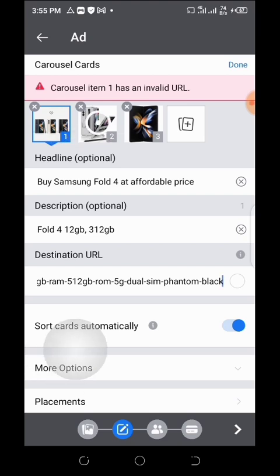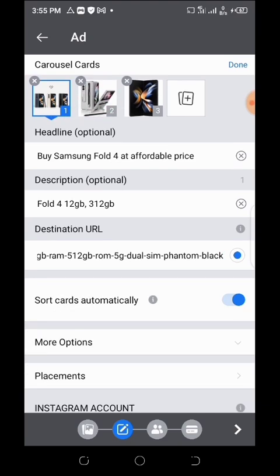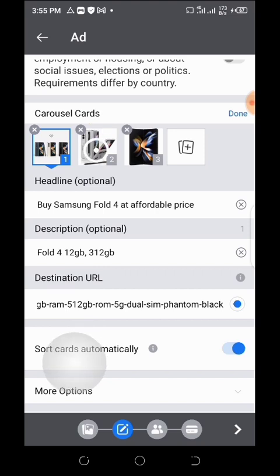Now we need to go to the second one. So remember, that's the first one. Now click on the second one. Okay, so now we are on the second one.